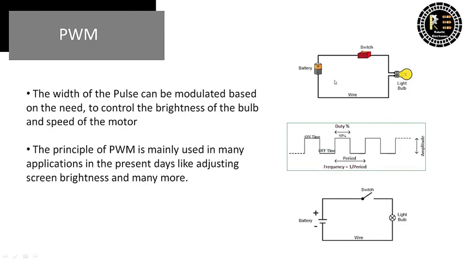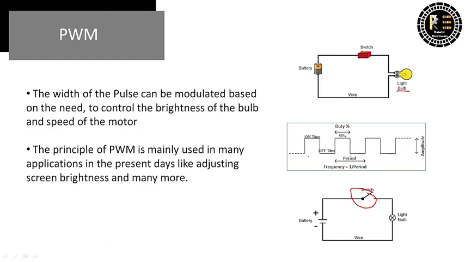If we consider the circuit on this bulb, it contains a switch, a battery and a bulb. So with these three, a circuit is made. We can control the brightness of this bulb based on the switching of this switch. When you come to the circuit diagram, based on the closing and opening of the switch, the brightness of the bulb can be controlled.